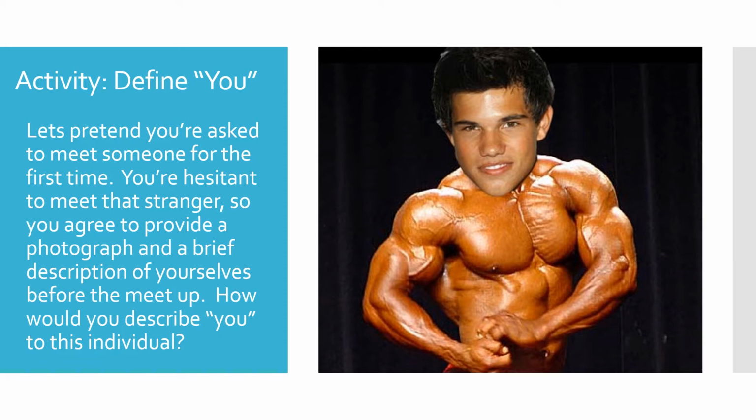So let's say in this situation where you're about to meet somebody, you and this person agree to share a little bit about yourselves. In particular, you share a very accurate, up-to-date picture of yourself, much like the wonderful one you see pictured here of obviously a celebrity's head tattooed onto a weightlifter's body. So you essentially come up with a picture like that, like many of us do with some of our accounts. And you also give that person an overview of you while they're looking at your picture. What would you say? How would you describe yourselves to this individual? Once you're done thinking about how you would do this, or actually if you want to enjoy it, because we will do this later, write it down. Feel free to go to the next slide and we'll try to break down exactly what's probably included in that list of things that you use to describe yourself.